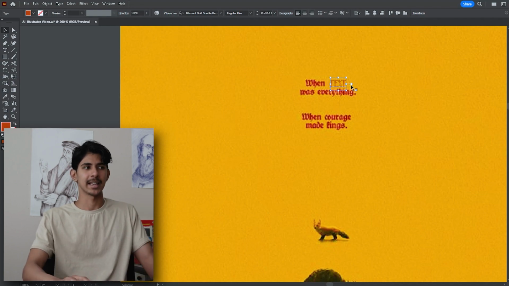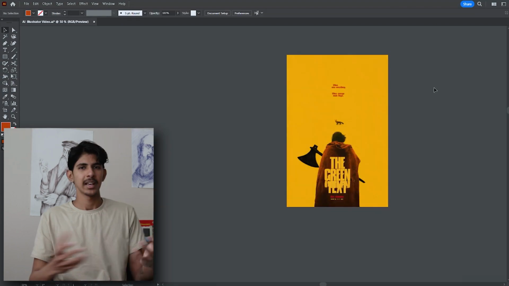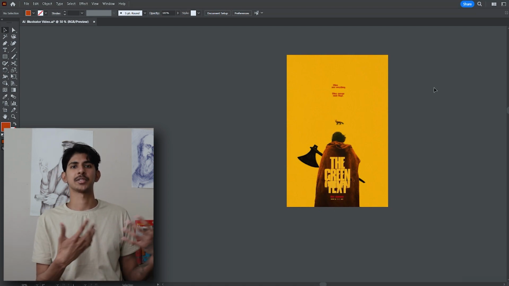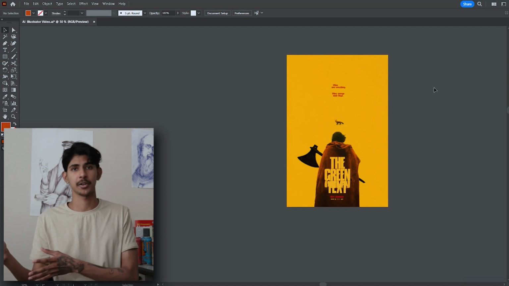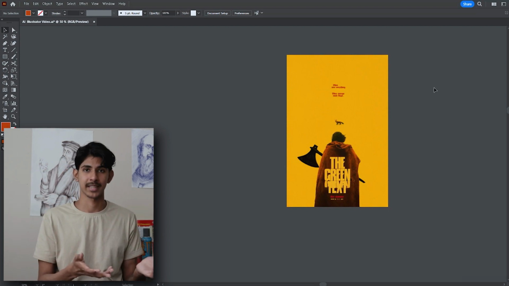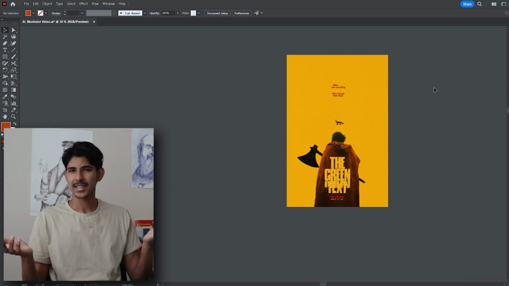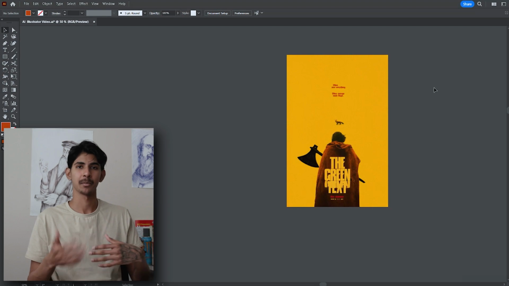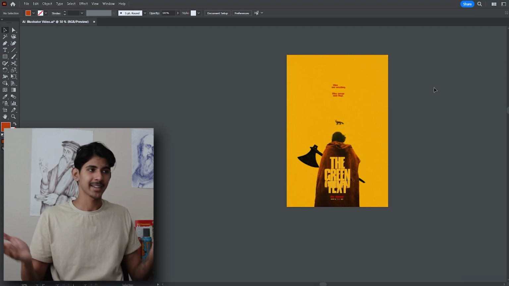Although, when I do use this feature on text that's on a much simpler background or a plain background, it does do a much better job. It is a really cool feature. It definitely saves some time, it definitely reduces the whole process of taking it back into Photoshop, using the patch tool to get rid of the text, and then adding text back on top of that. So I'm pretty excited to see what Adobe does with this tool. I kind of hope they develop it a little bit more to make it better, because right now it's kind of shit.